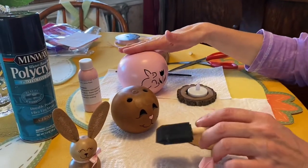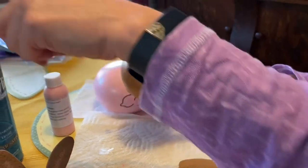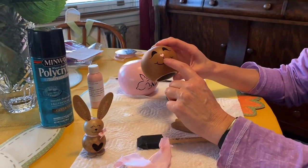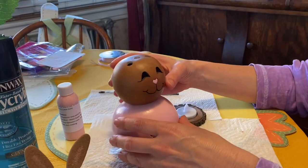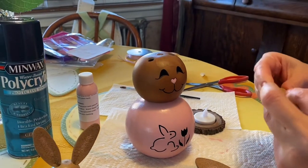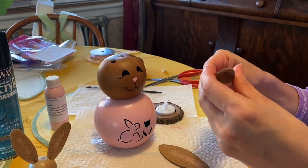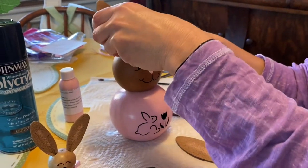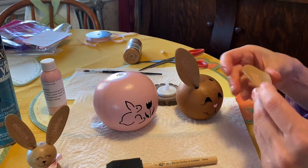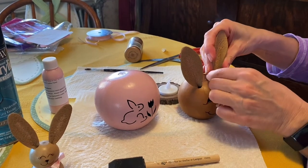That's what you do for the base if you want to paint or stain it. The top I'm choosing to keep natural. I used the Minwax clear satin spray on it, and the only thing I painted was her nose. Then you assemble it the same way as the first bunny — you have ears that you fold and soften up a little to make that ear shape so they'll fit into the hole.